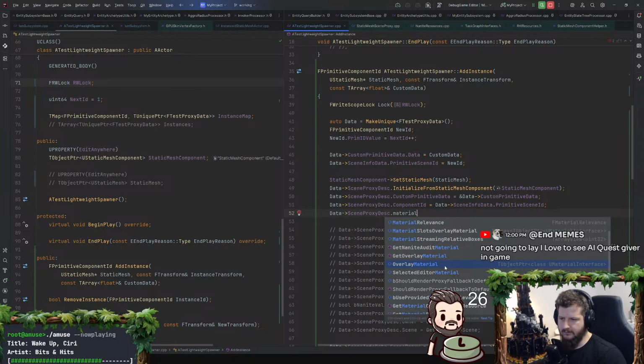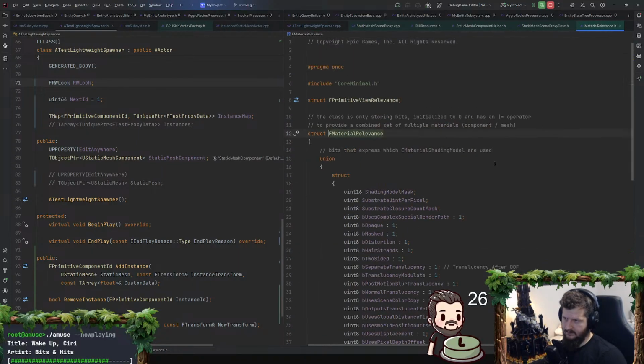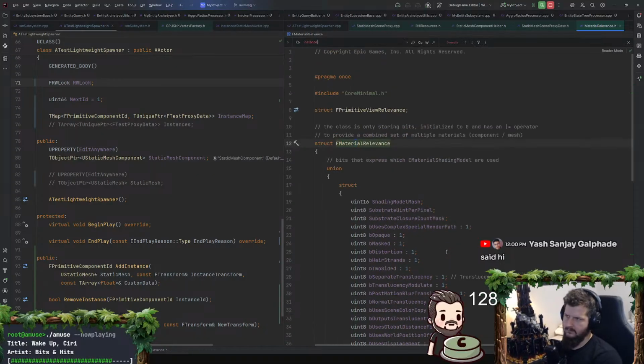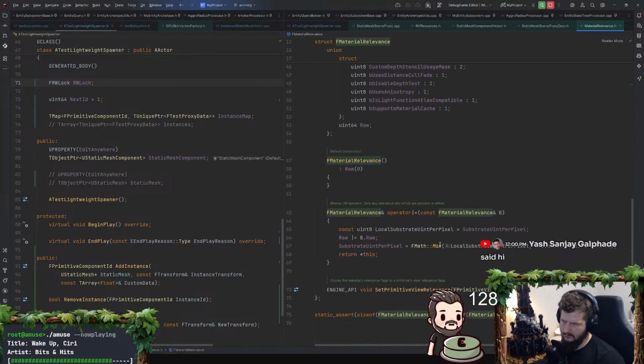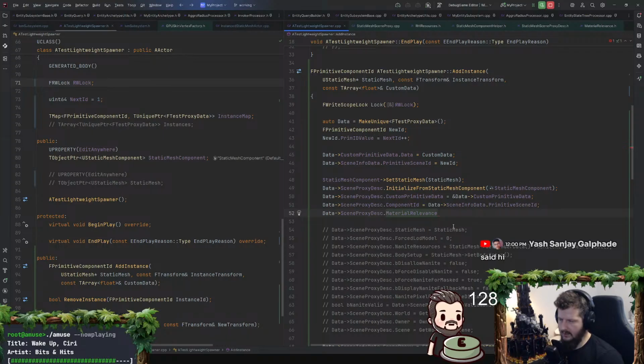Overlay material. Material interface. Material slots overlay material. They're material interfaces. What is material relevance? How do material instances work?